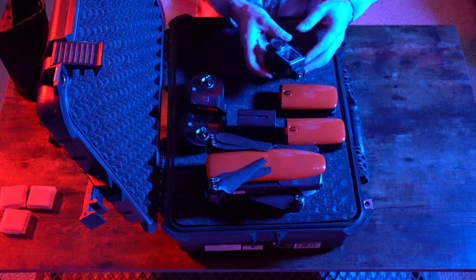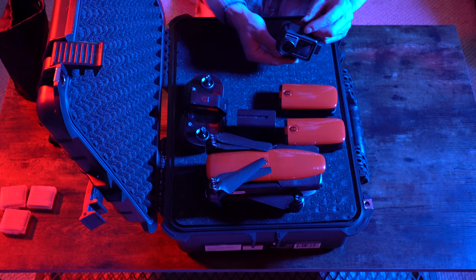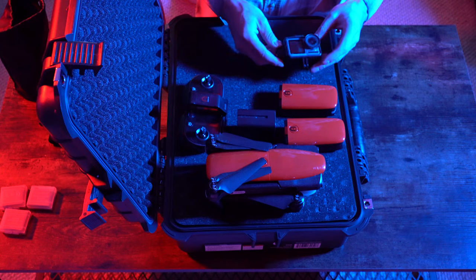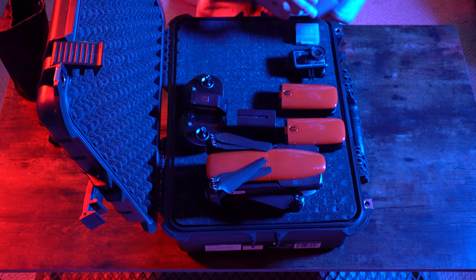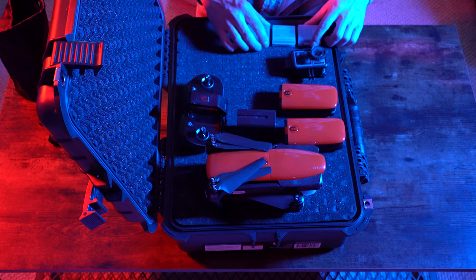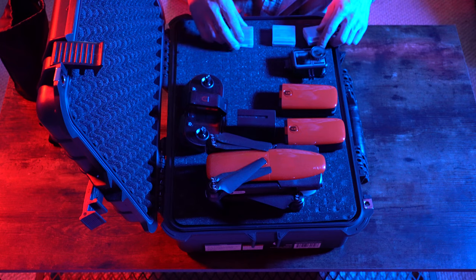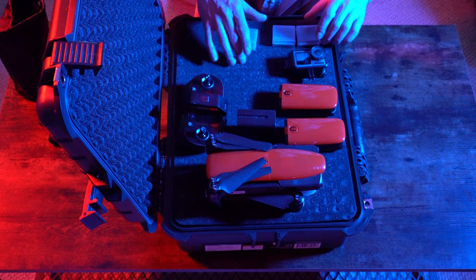And I'm also thinking to keep my newly acquired OSMO Action here as well. So we'll see how that's gonna play out. And probably the three extra spare batteries, I want to keep it in here as well. I mean, they're small, but they shouldn't take too much space. Hopefully I can make something in here where I can put them.